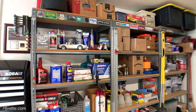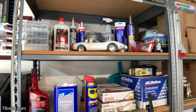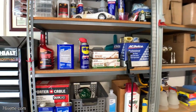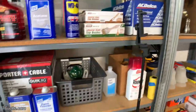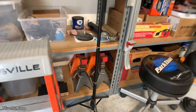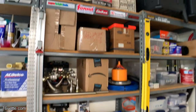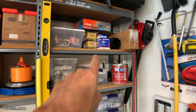So more shelving, and again, I keep all kinds of things, both for home projects, car stuff, and whatever. And here I have some stuff that I use for, again, home projects, additional cleaners, oils, brushes, old parts. I even have a little section down at the bottom there for my jack stands. And again, just general stuff you find in the average garage.